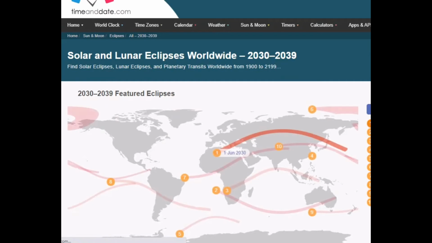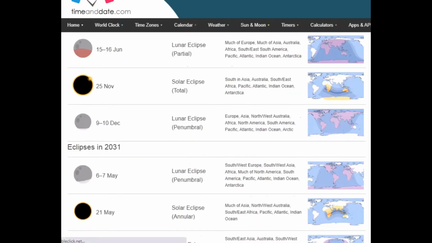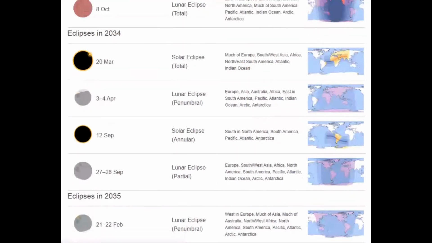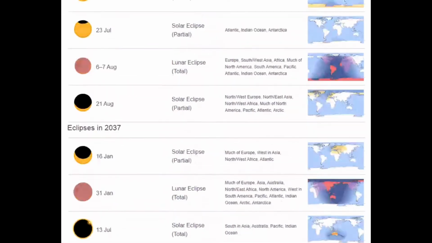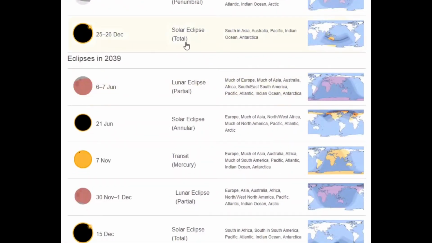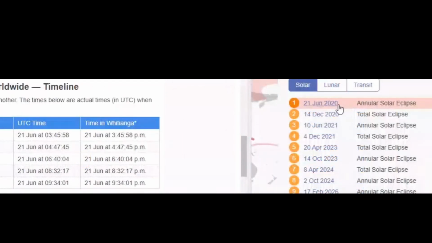The next time an annular solar eclipse coincides with the June solstice in this century would be the 2039 eclipse. As you see, in 2039, on the same day in June, there's an annular solar eclipse happening again. So that is why it's a rare solstice eclipse, and it happens only every 19 years. The previous similar solstice eclipse was around 2001.